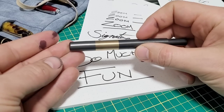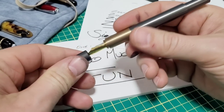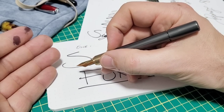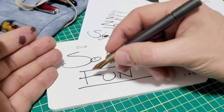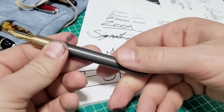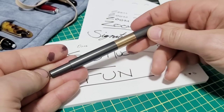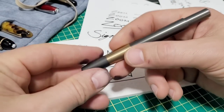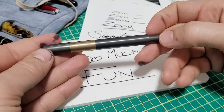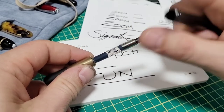I am extremely pleasantly surprised with this pen. I really enjoy it — the second I got it I thought 'that's neat,' then I uncapped it and it just felt right at home. The proportions, dimensions, weight, balance — everything. It's extremely comfortable to use and a unique design; I haven't seen anything else that really looks too much like this. It gets your attention for being different from the norm. Most importantly, it performs — it's been an absolute joy to use and I'll continue using it daily. As far as things I don't like, there's really nothing. The only thing is just that converter and the way it sits — that's not really a problem at all.